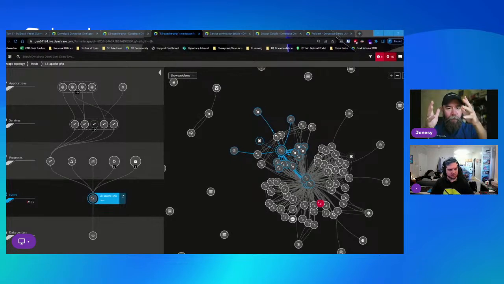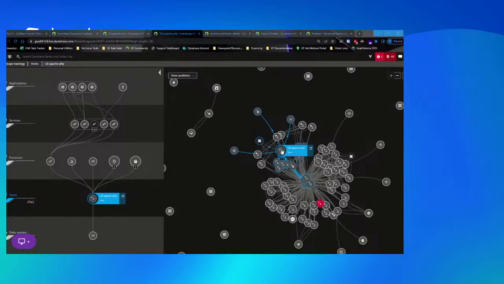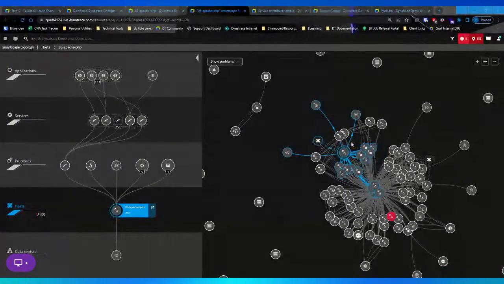There are vertical understandings: applications run on services, they run on processes that run on hosts that exist inside of data centers. But then there are also horizontal relationships. You can see here that one center blue entity is connecting out to multiple other entities. That is an example of horizontal relationships. Every entity that you see on the screen also has that vertical relationship as well.